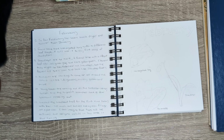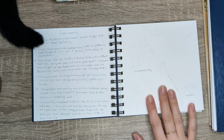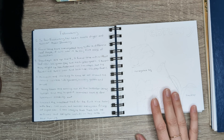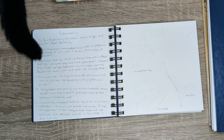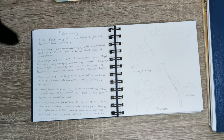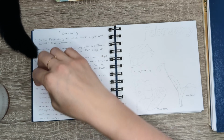I may or may not get a second page. I am hoping to get my country diary update out probably by the end of the month or beginning of March. And I am going to be going to my sister's and my mom's soon to stay for a bit. So I know they love looking after baby, so I think I'll get a little bit more time to paint, which would be great. So that's my country diary for now.